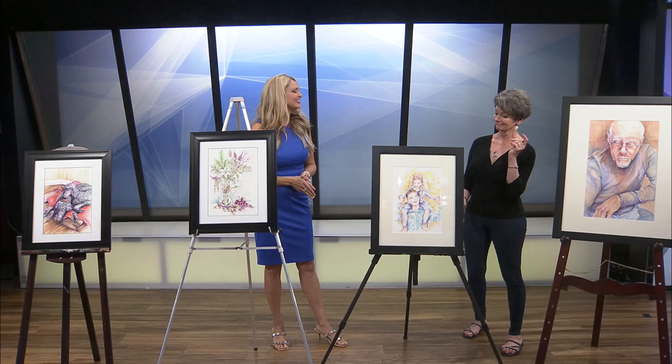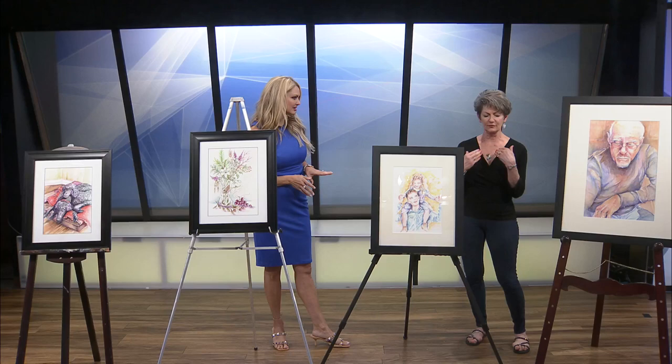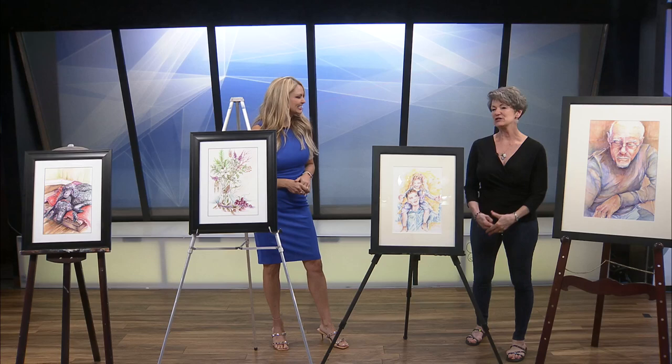That's probably been my experience the only time I've done watercolor, about 15 years ago. Is it hard? I'm noticing a face over here. Faces are hard anyway, but with watercolor, it seems like it'd be really challenging. For me, that is what I do best — faces. That's what I enjoy mostly. I do a lot of commissions. This one is of my husband, actually, so I know his face very well.